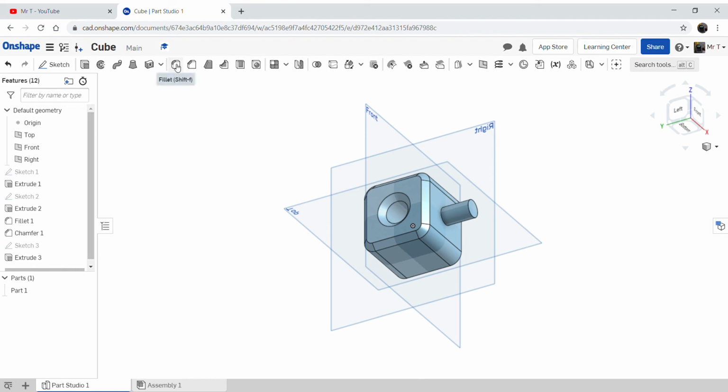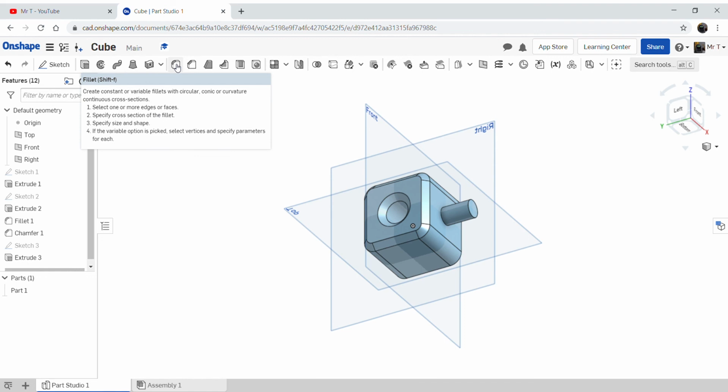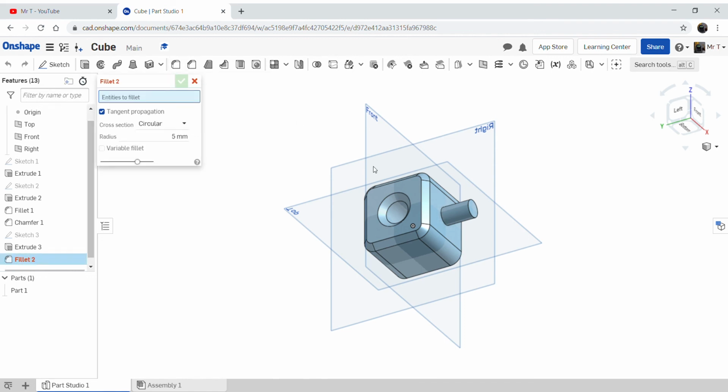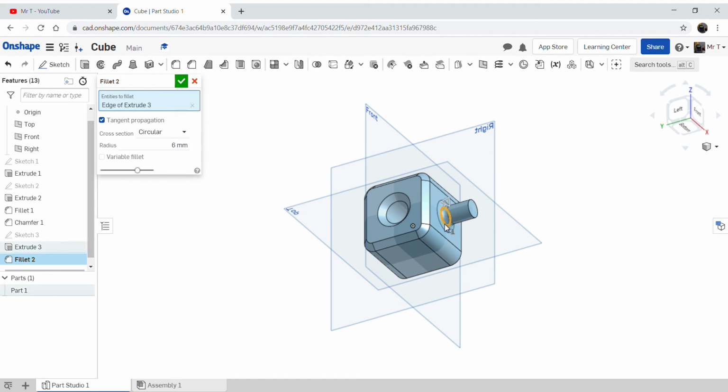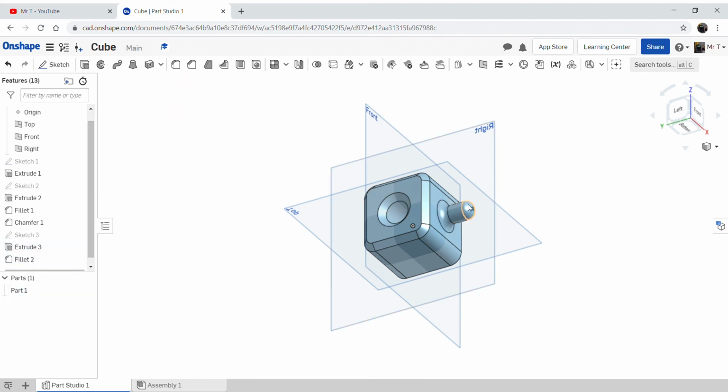And we're going to just fillet that again because we want to make it look a little bit more professional. So we're going to select the fillet tool. I'm going to set that to 6mm as a radius, and we're just going to select the parts that we want. So again, we can select multiple parts. I'm going to select this bottom section, and because it's intersecting with another face, that's going to put a nice curve that way onto the piece. And if I select the top edge, there is nothing else it's touching, so it's going to automatically round that for us. Okay, so if we accept that, that's how your boss would look.